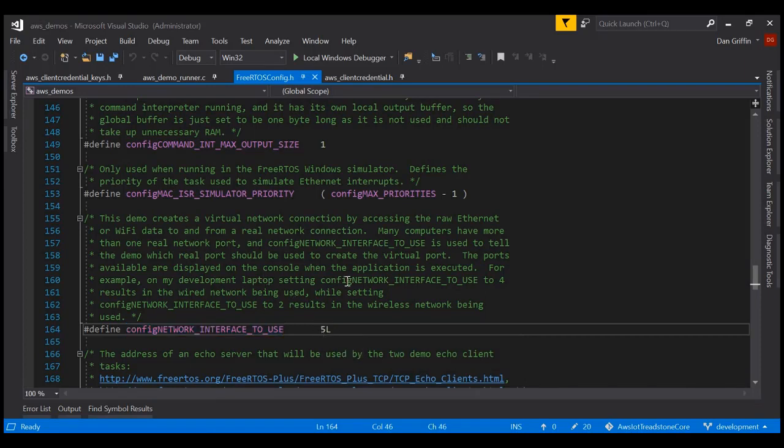This is very important because we're using that WinPCAP network proxy library for Windows. The simulator needs to tell WinPCAP which network interface to use. And as I mentioned before, that will generally have to be a wired Ethernet interface. And consider that your interface, in order to connect to the cloud, will be the one that has internet connectivity, DNS and all that kind of thing.